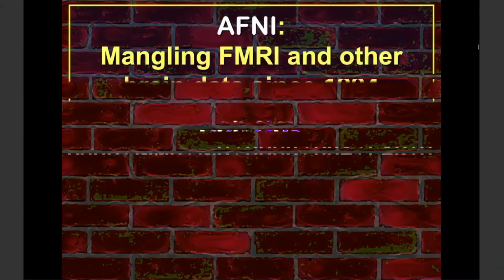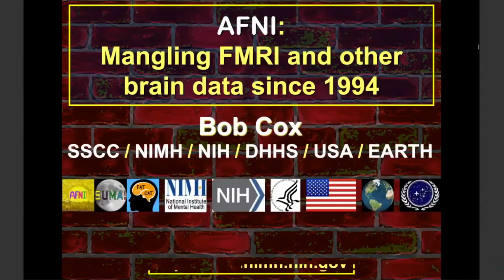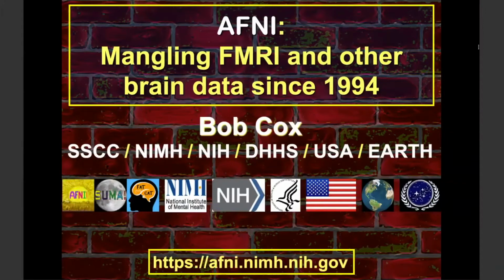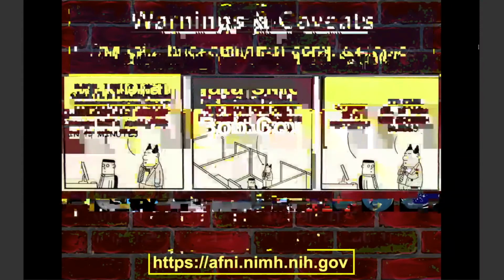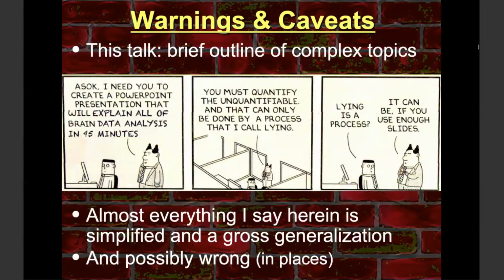So I'm going to spend some time talking about AFNI and multimodal imaging capabilities within AFNI, but before that, I'm going to give you some general background information. And before I do that, I'm going to warn you that everything is complicated, right? And so almost everything I say will be some sort of horrible simplification, and some of it may simply be wrong, for that matter. But I think this Dilbert cartoon explains the process fairly clearly.